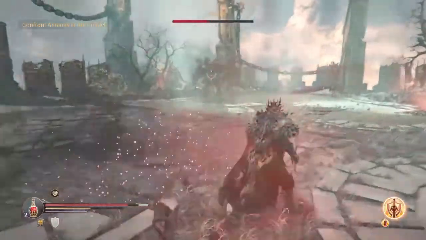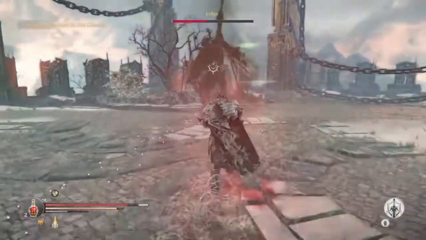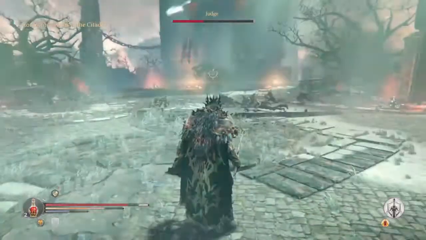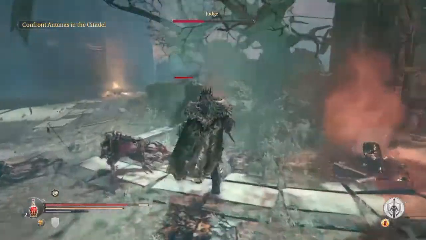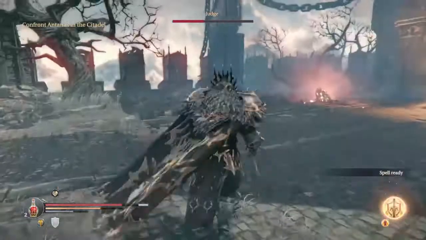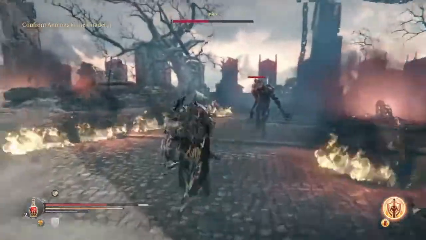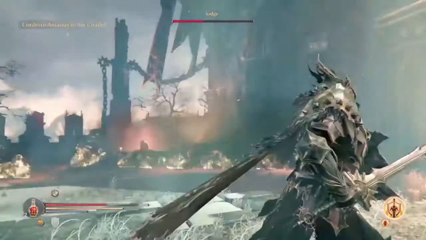Those little darts that he throws, most of the time, if you just run to the left or right, those are going to be avoidable. It's not really a big deal. So he's getting down to some low health, which is good. I don't know why I went over there and hit him. Apparently I decided he needed to die and then I changed his mind. But if these guys hit you, it's not a big deal. They're not going to take off that much health.